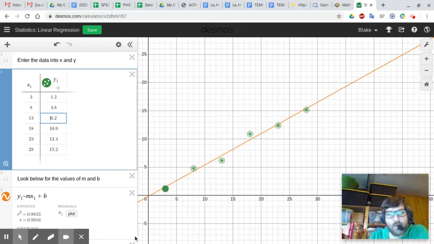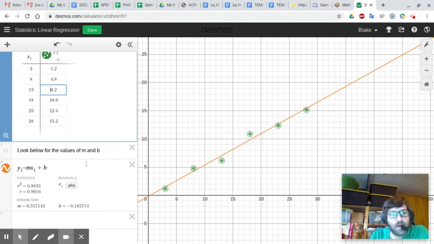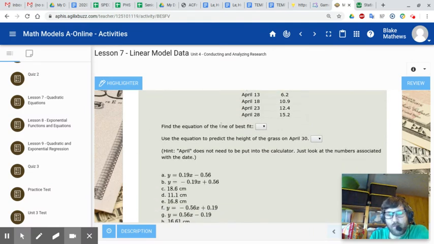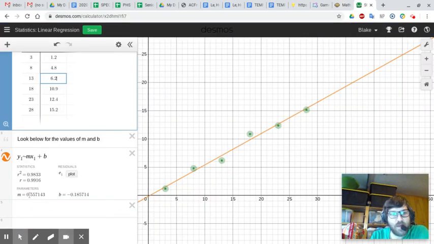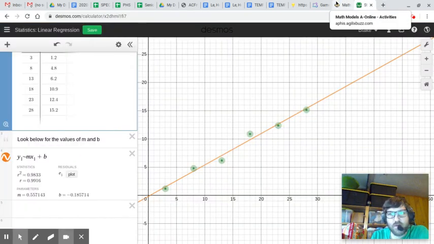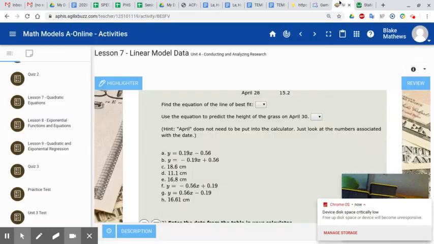It's the orange line. And you can see where our data points are. So it's pretty close to being through all the points. And then all you have to do is look at the equation of the best fit line. So if we see the m is 0.55 and the b is negative 0.18, we just need to look for these numbers, the m and the b, in our equation. So I see 0.56. That'll do. That's close enough. It's positive. And then we have minus 0.18. So that's going to be this guy g. That's going to be our answer.